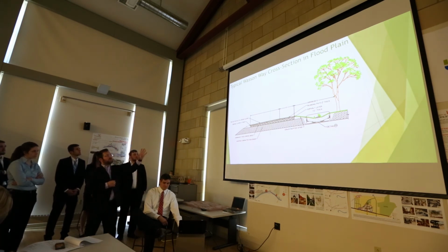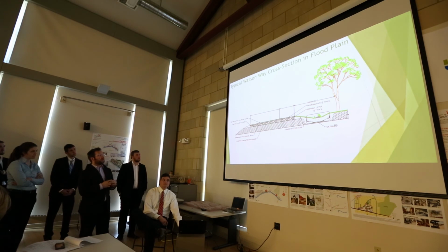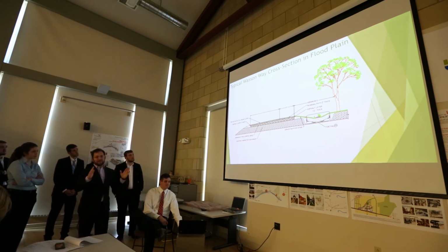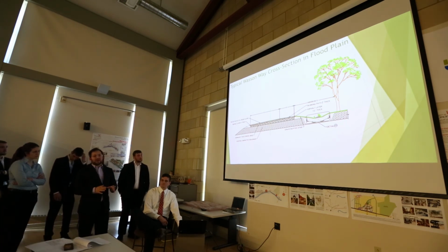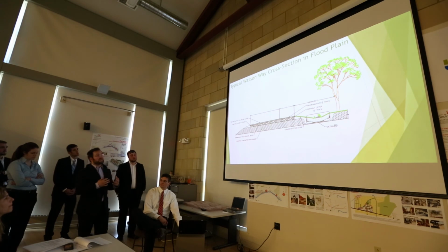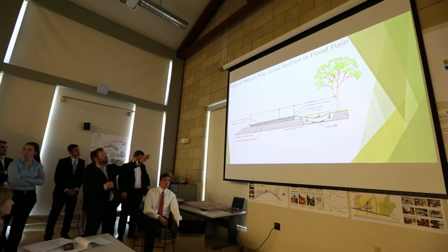Another thing is reforestation. I have the tree there. The trees must be at minimum 6 feet away from the trail, and for every inch of the diameter of the tree, it needs to be that many feet away from the trail. The reforestation is going to be very important. It is the most cost-effective way to increase water quality, infiltration, and naturally maintain the floodplain. And also we have the bioswale here.